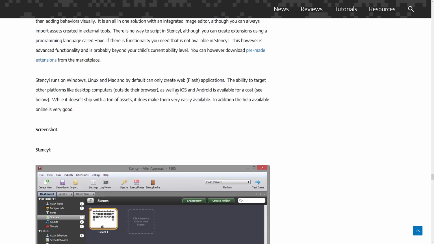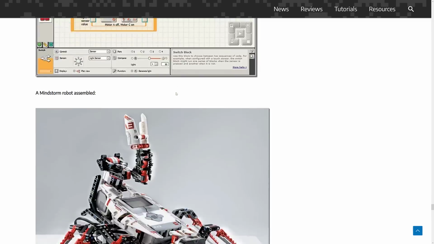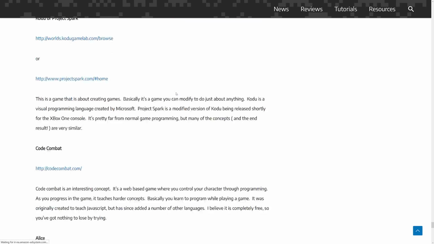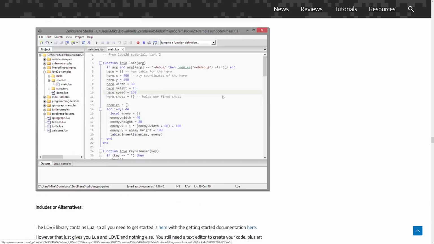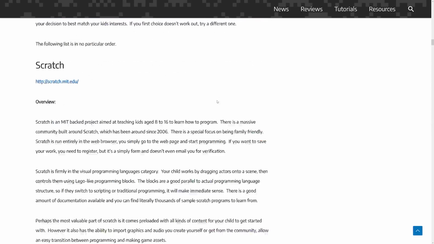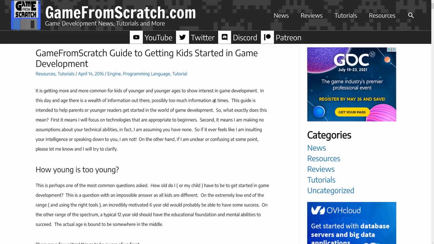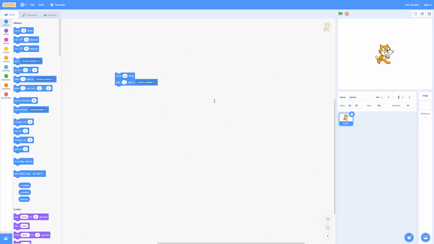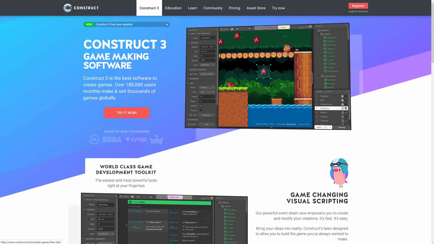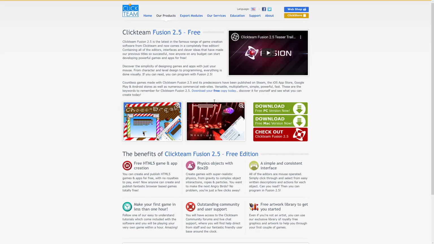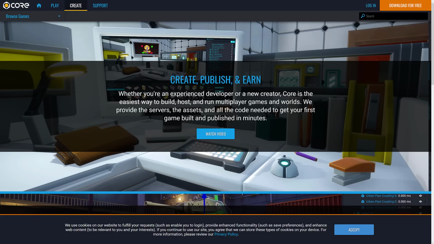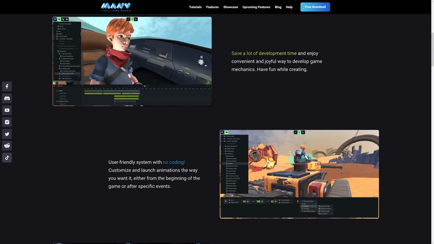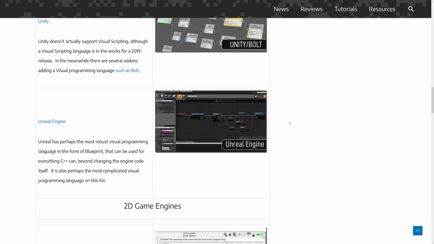And then, you've got Stencyl and a few others. Lego Mindstorms is another interesting option there. We've got Roblox and Minecraft and so on. So I've got this guide listed as well. It is a few years old, but quite frankly, as you saw from a number of the suggestions we had in this one, a lot of it is still up to date. So, quick recap: you've got things like Scratch, Construct, GDevelop, Clickteam Fusion, Microsoft MakeCode Arcade, Stencyl, Core, Manu, and then a number of visual things out there.